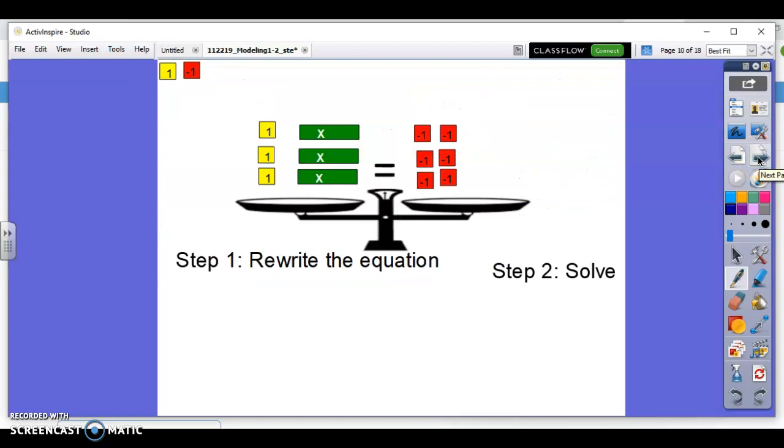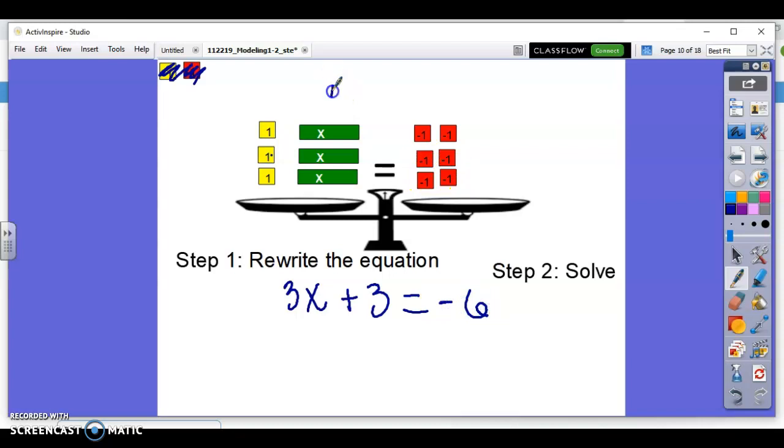All right, go ahead and try this one. Draw this picture, write the math problem, and then try to solve it. So when I look at it, I have 1, 2, 3 x's. Remember, x's typically come first in the equation. And I have 1, 2, 3, so +3 equals 1, 2, 3, 4, 5, 6. But they're negative, so -6.